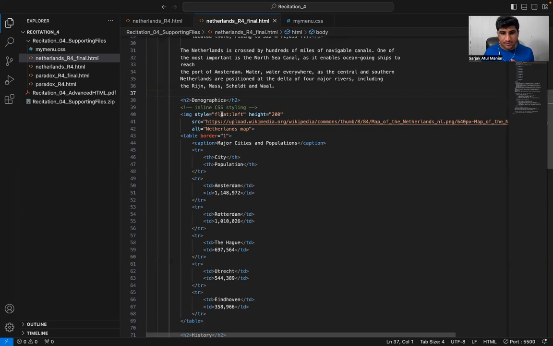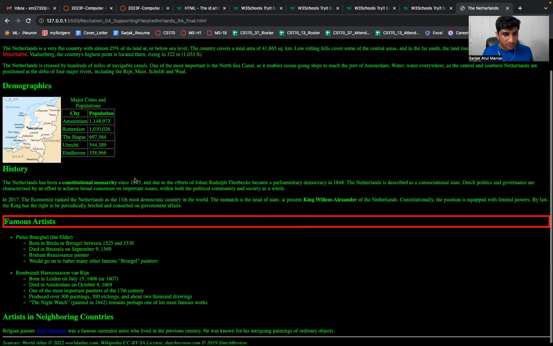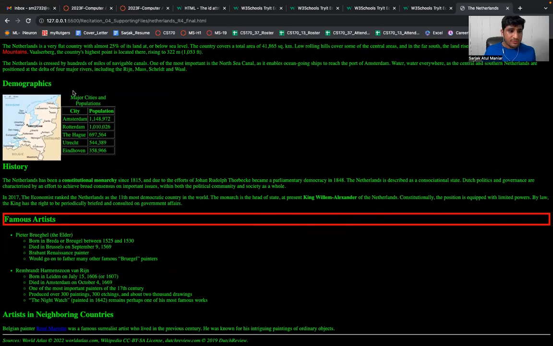It will place the image on the left side first, and the content or the table will be on the right side. If I save the file, you will be able to see the output from here. So in this way, we organize the content of the images and tables.